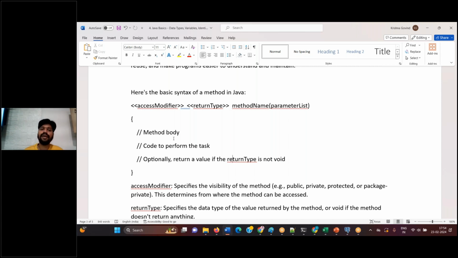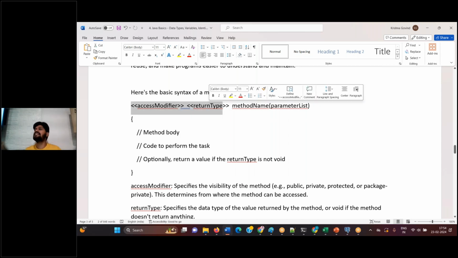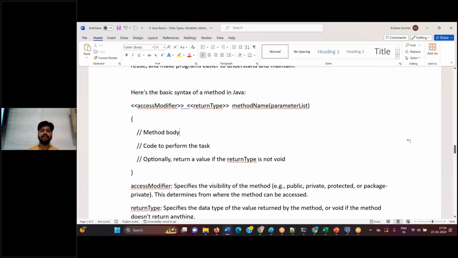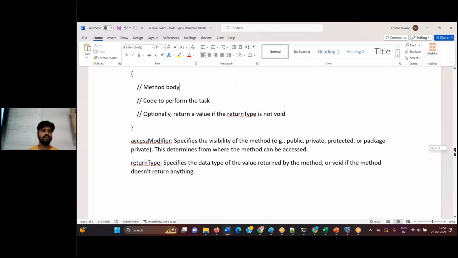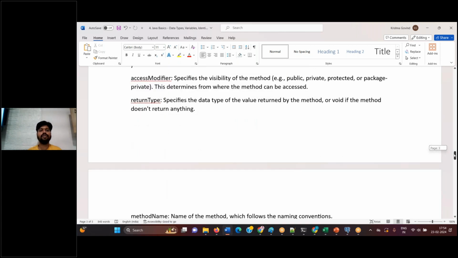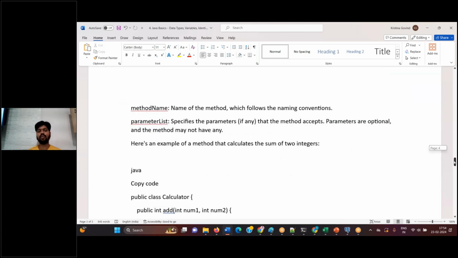So this is what I am telling you all the time: after you experience it, then start learning it. Initially itself, don't start trying to memorize. In an interview, they will ask you what is the syntax of the method. Don't try to memorize all this unless you experience it at least once. Once you experience it, you will clearly understand. Your memory brain starts remembering it easily. So as of now, you remember method name, open and closed parenthesis, body of the method. That's it. Methods will exist inside the class. So like this, you are okay. Just go through it. That's it.